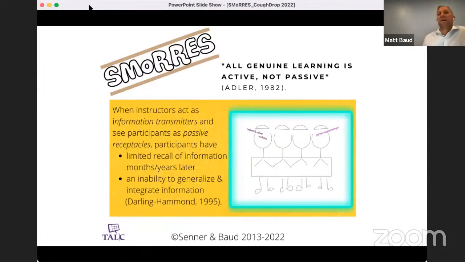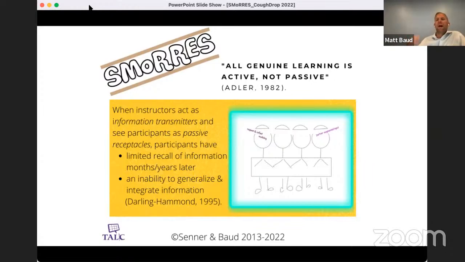As we talk about today, Mortimer Adler talks about this. All genuine learning is active, not passive. So when we as PD instructors, if we're doing these in-services, act as information transmitters and see our participants as passive receptacles, we know that these teachers, these participants, these paraprofessionals are going to have limited recall of information, sometimes weeks, months, and years later.